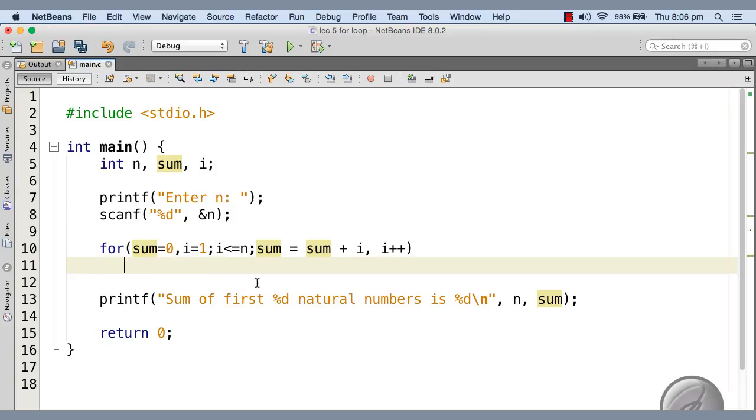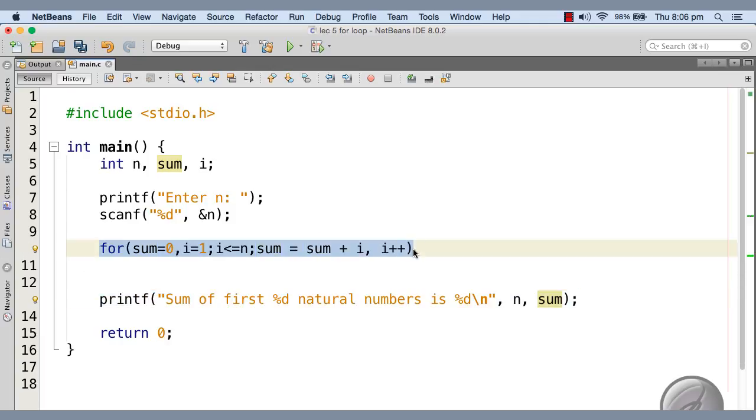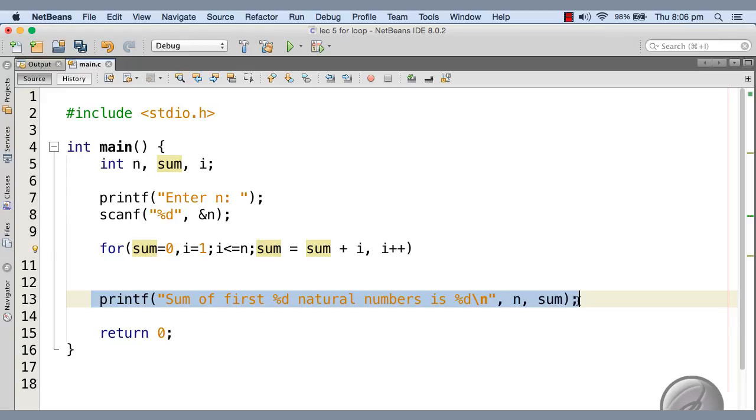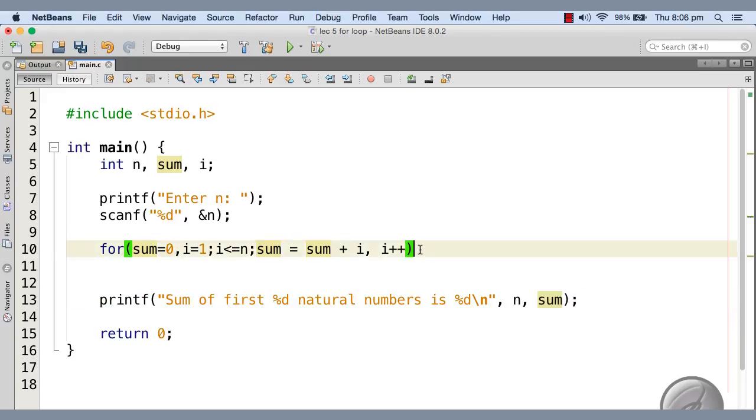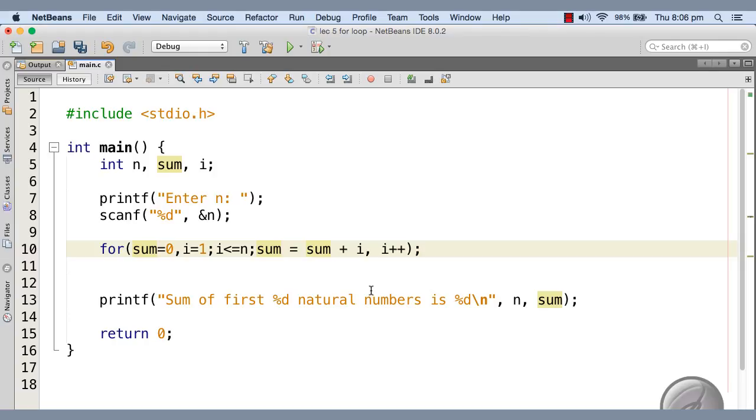We don't have anything in the for loop, but by default what happens if we don't mention any curly brace, then this is going to be taken as the body of this for loop. If we don't put anything within the curly braces, then only one statement by default comes under the for loop. So this statement will be taken by the compiler as the body of the for loop. So what I need to do is to terminate the for loop here with a semicolon, so that the compiler doesn't take this as the body of the for loop. So now everything is included within the for loop. The for loop is compact, it's smart.